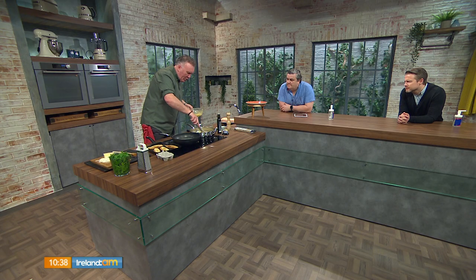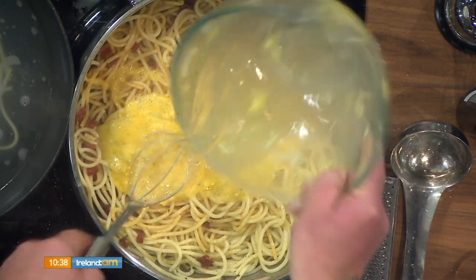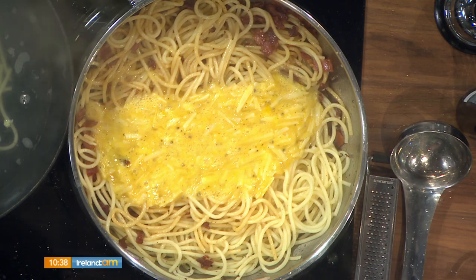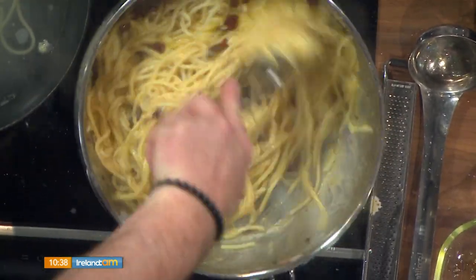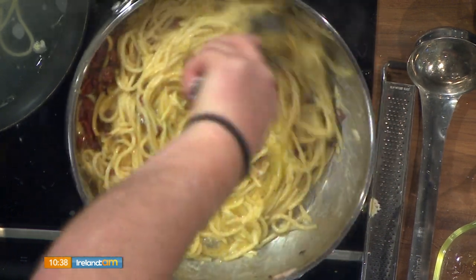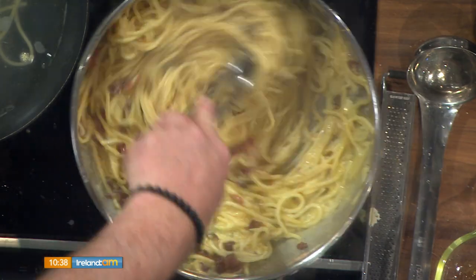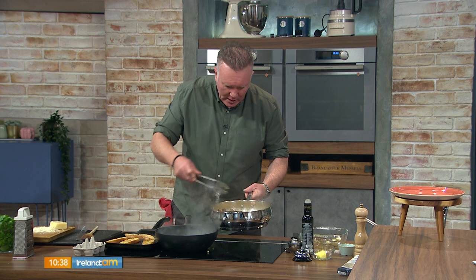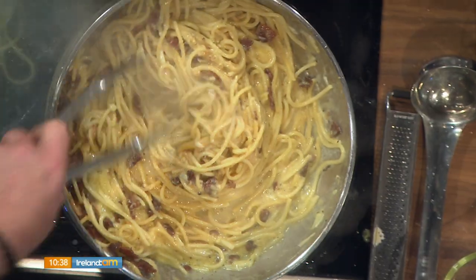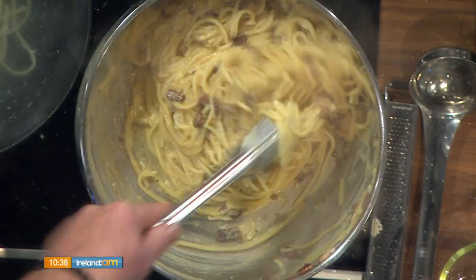So we got to stir this really quickly. You don't want scrambled egg here, folks, okay? So we got to stir this really quickly. Okay, so we're taking it off. So is this where it could go wrong? This is where it could go wrong. So what you've got to do, take it off the heat, and as you can see, you're now making this creamy sauce. And if you think it's a little bit dry, you add a little bit more water in. You've got to work quickly here. And you can see we have this amazing carbonara sauce.